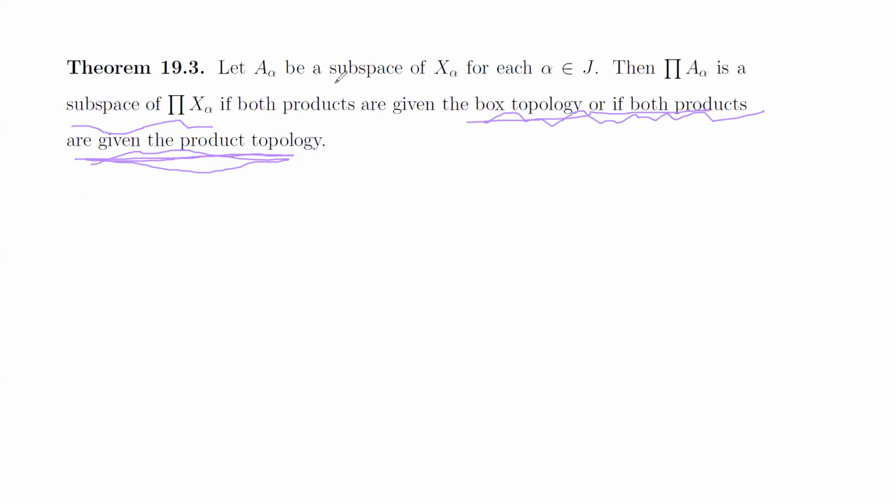Do you remember what the subspace topology is? Was it the intersection of a topology with an open interval? I'm not sure. If Y is a subset of X, then the subspace topology on Y consists of Y intersected with U, where U is an open set of X. Yeah, just like this.